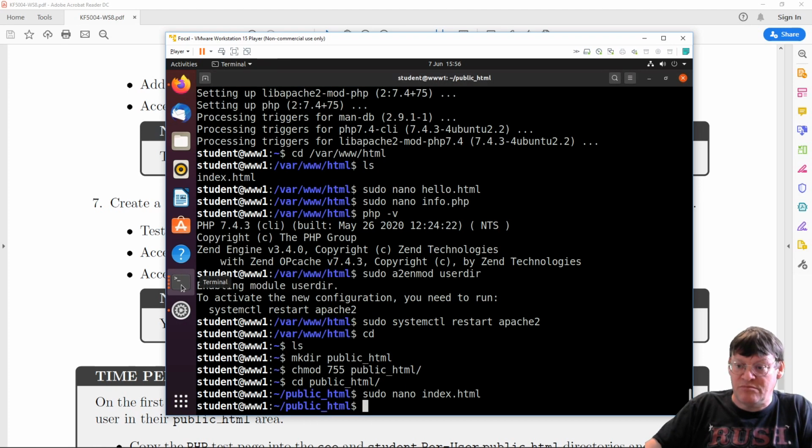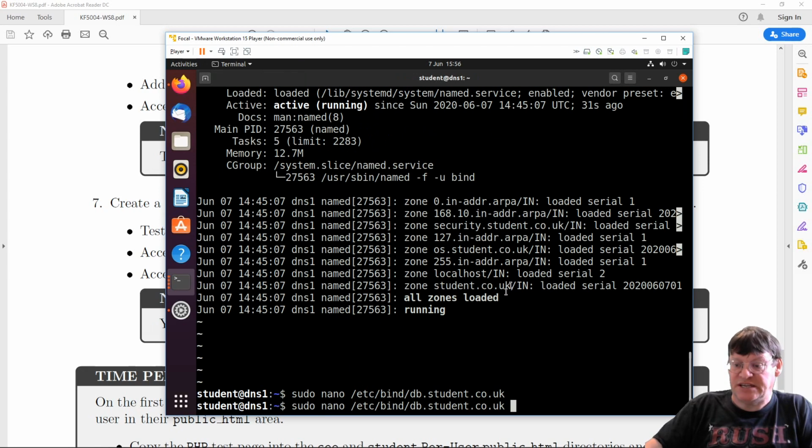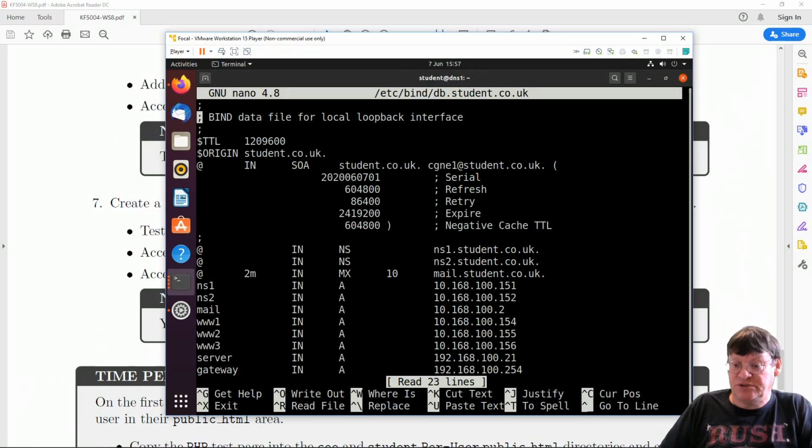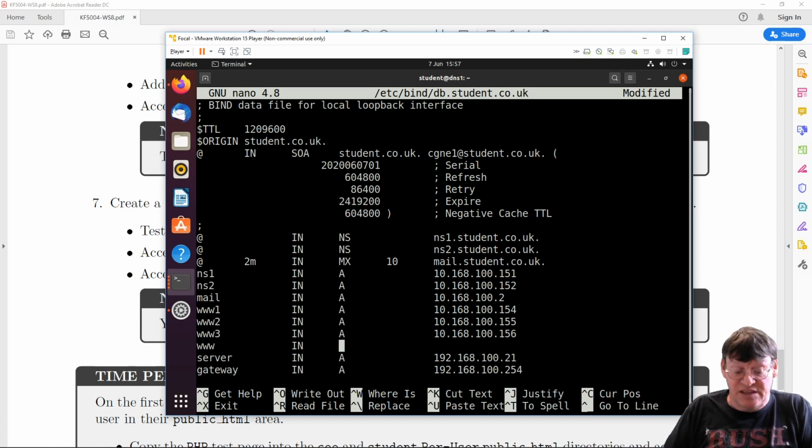Okay, so to map load balanced, we need to go to the DNS server to do that. So on here, we need to add in our load balanced www. To do that, we go A record 10.168.100.154.